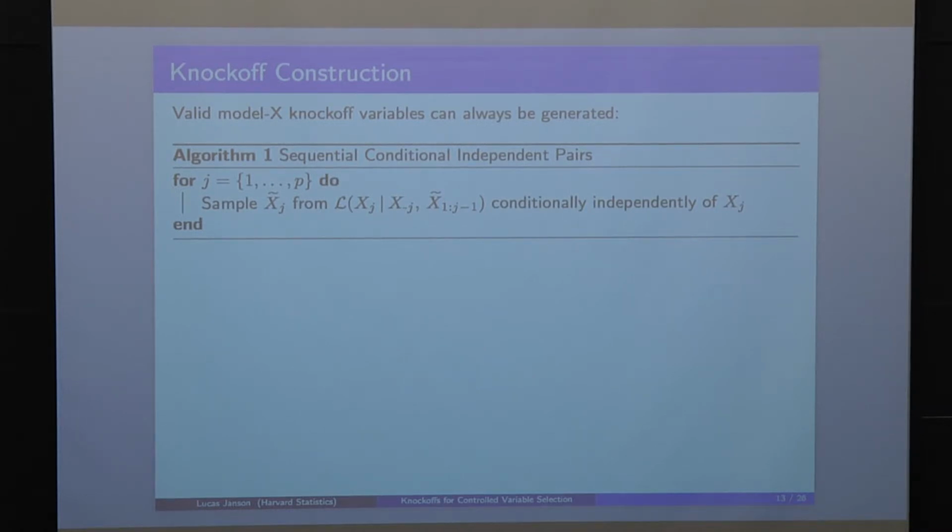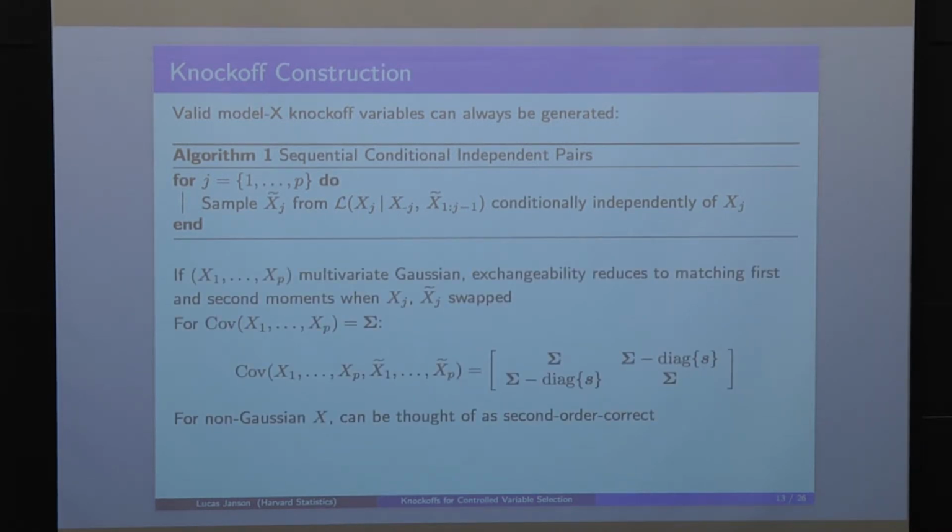That said, that doesn't mean that this is a computationally efficient or particularly statistically powerful way of generating knockoffs. So instead, or in addition to this, we also thought about specific x distributions that we might be interested in. So as a statistician, of course, the first thing I tried was multivariate Gaussian. So when x's are multivariate Gaussian, the pairwise swap exchangeability property actually reduces exactly to this condition on the covariance matrix of the x's. I'm assuming the x's are mean 0 because I can always demean the x's.